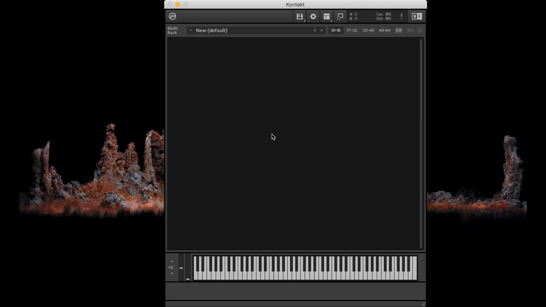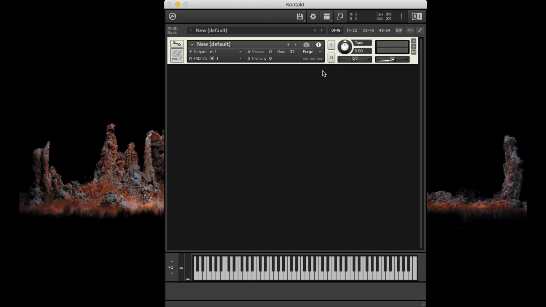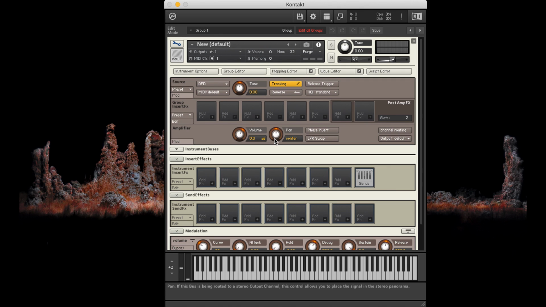Let's switch back to standalone mode now. You can create a new instrument by double-clicking inside the grey box. We can change the panning and volume with these sliders. You can return any slider or dial to its default value by holding Command and clicking on it. Pressing the wrench icon up in the top left opens the interface.